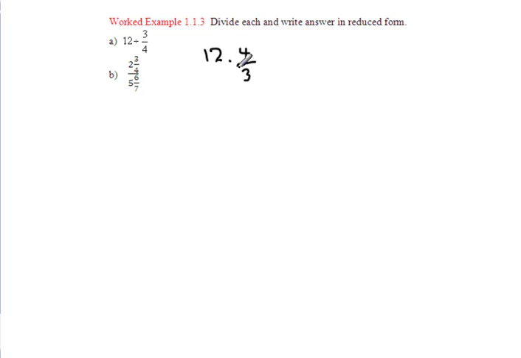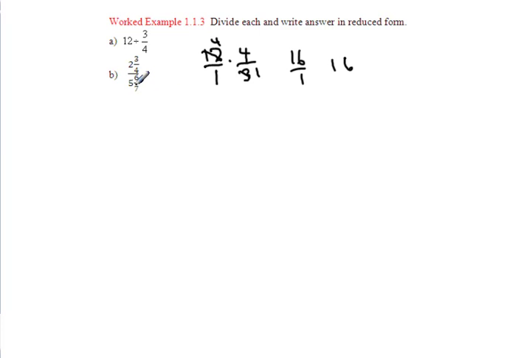Now we just go straight across the top and bottom. If it's bothering you that 12 doesn't have a bottom, then don't let it bother you. Put 12/1. Now let's do like we did in the last example, where we simplify. 12 and 1, 4 and 3 don't simplify, but 12 and 3 can. Divide the 3 by itself, you get 1. Divide the 12 by 3, and you'll get 4. So your answer here is 4 times 4 is 16 over 1, and the best way to write that answer is 16, since 16 divided by 1 is just 16.